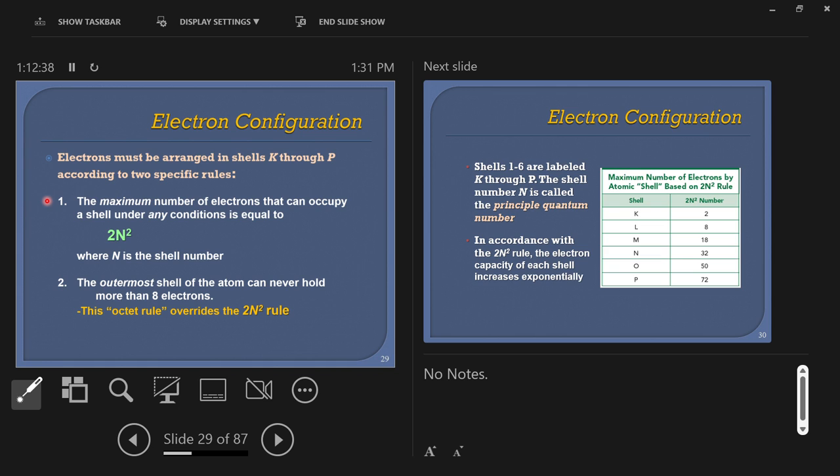What I'm just trying to show is that electrons will arrange themselves in a specific way because of these 2 rules. The 2n² rule tells you how to get all the way out to the outer shell. Once you're at the outer shell, however many electrons less than 8 are in the outer shell are how many electrons that atom is going to try to grab onto to make a chemical bond. It will only bond with other atoms that can donate that many electrons, or combinations of atoms that can donate the right amount of electrons to share and become more chemically stable.